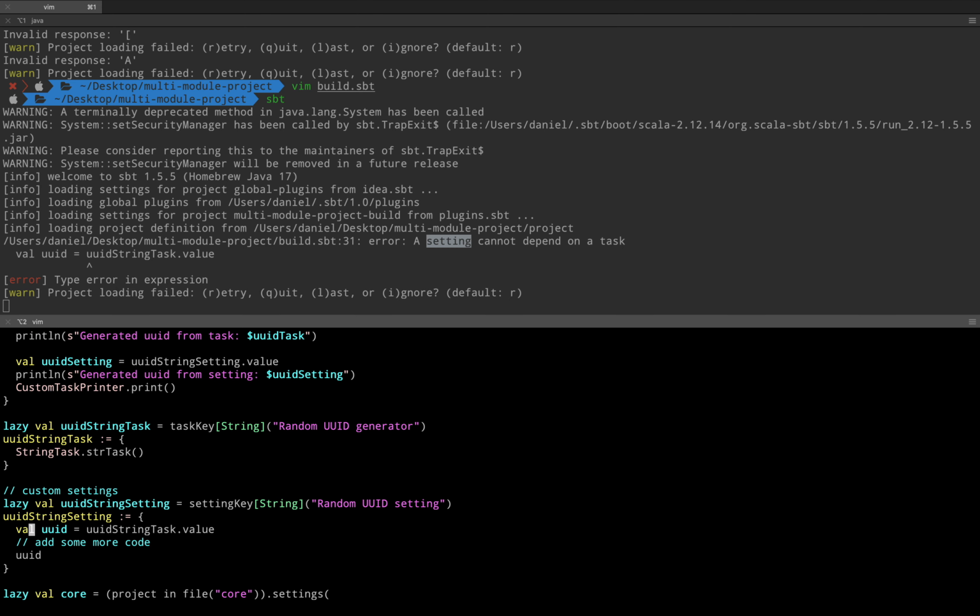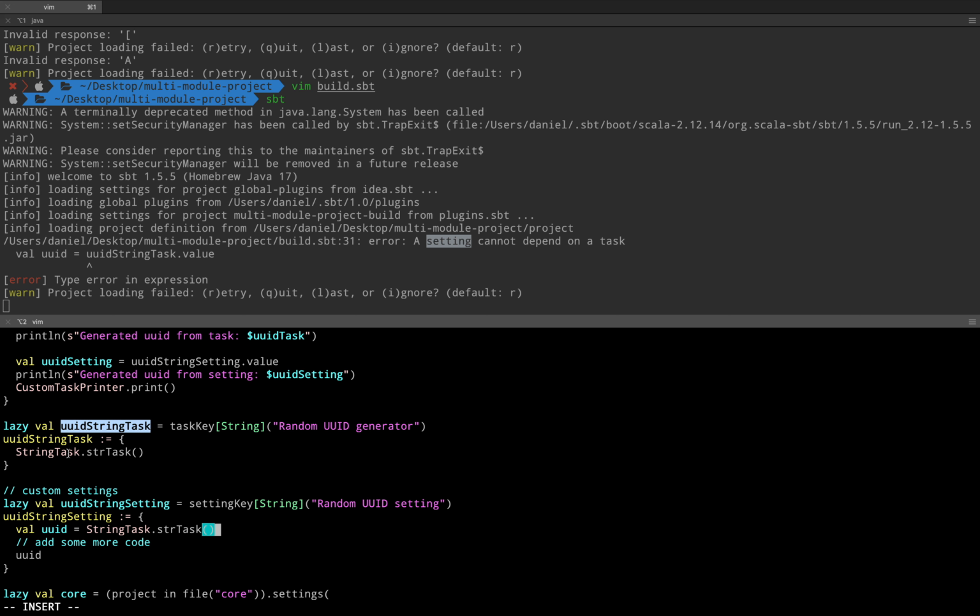So instead of saying UUID string task.value, I'm going to call the string task, much like we did earlier with the UUID string task itself. So notice that essentially I'm having the same code for a setting as for a task.